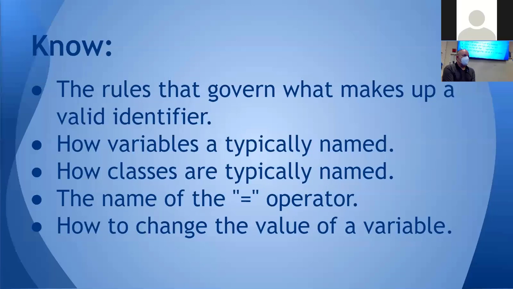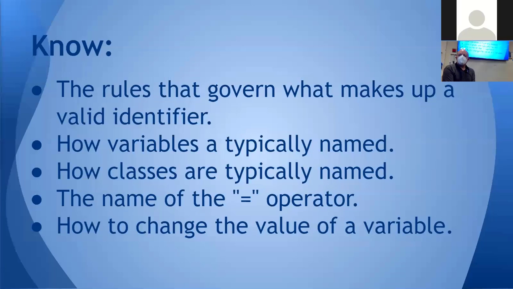How are classes typically named? They usually start with a capital letter. Classes are the only things in Java that start with a capital letter except for constants. Constants also start with a capital letter, but everything else starts with a lowercase letter. So you can always tell pretty much when you're looking at a class name because it starts with a capital letter. Now, is this enforced by the compiler? The answer is no. It's enforced by most Java programmers. That's what they're used to. It's just a rule of thumb or a way Java is typically coded.